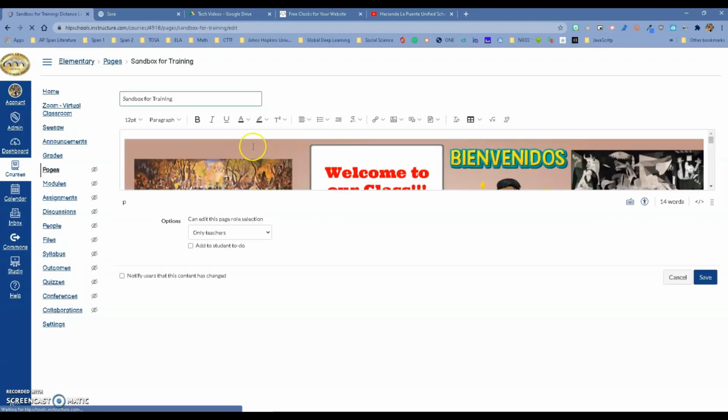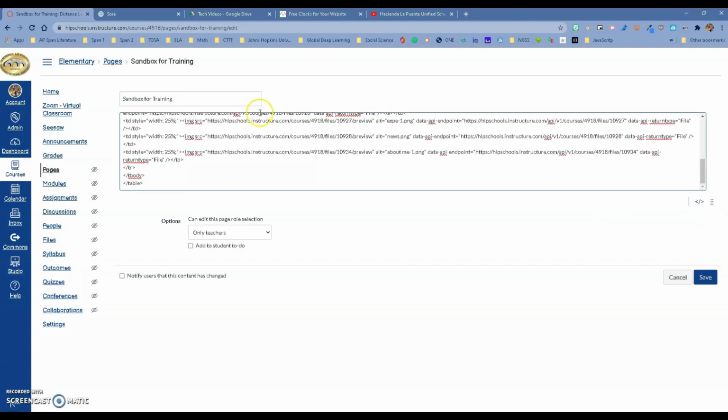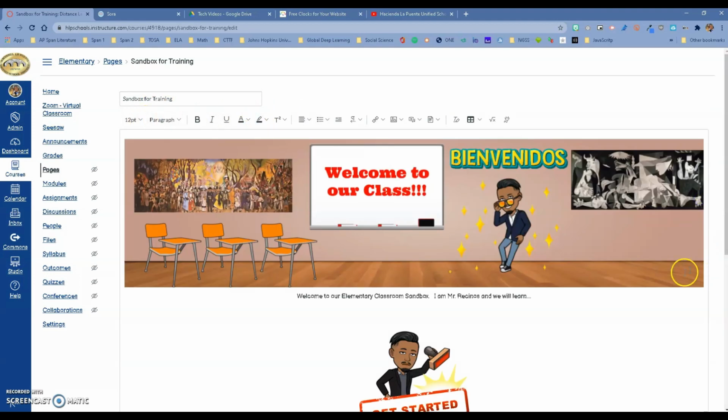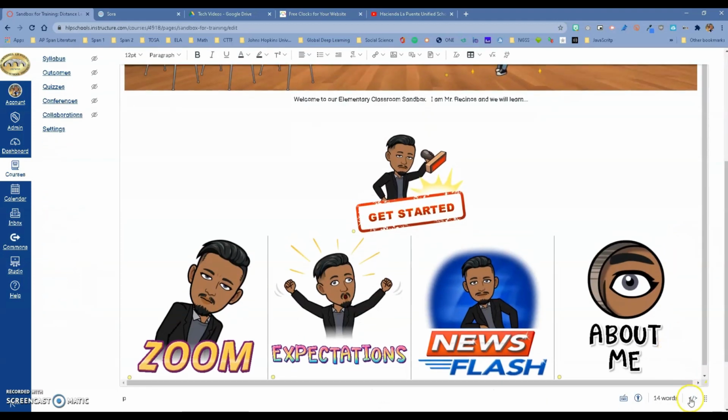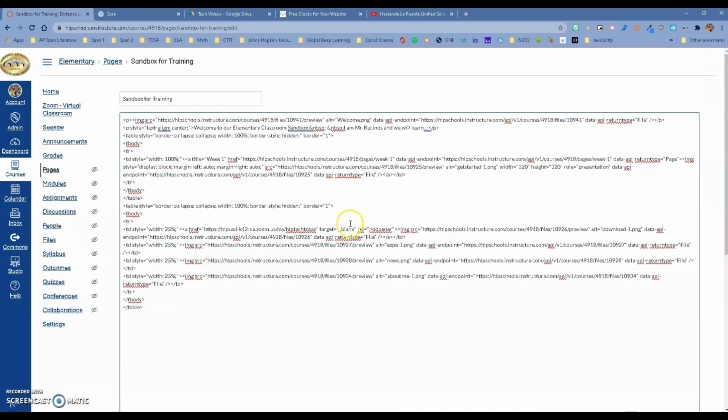Okay. And then this is the rich text editor. You want to make sure that you toggle to the HTML view or the HTML editor right here. And how do you know the difference? All of our options on top are gone. Normal. And again, HTML. So I'm there. And I want to put it on top, so I'm going to go on top.